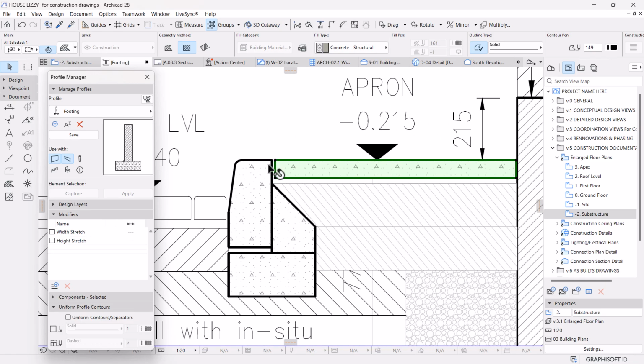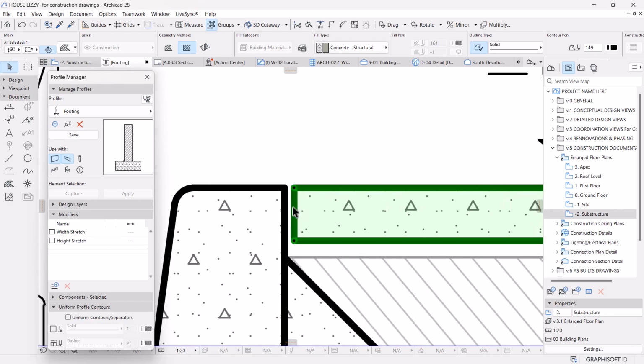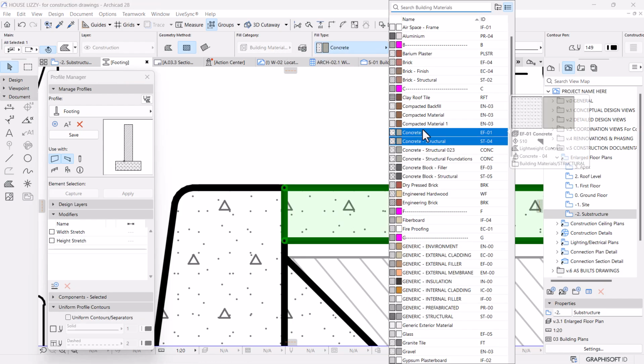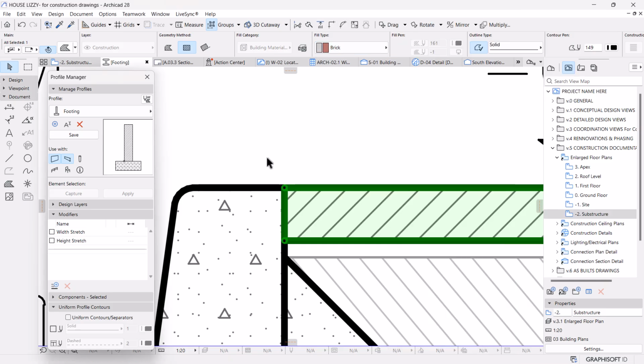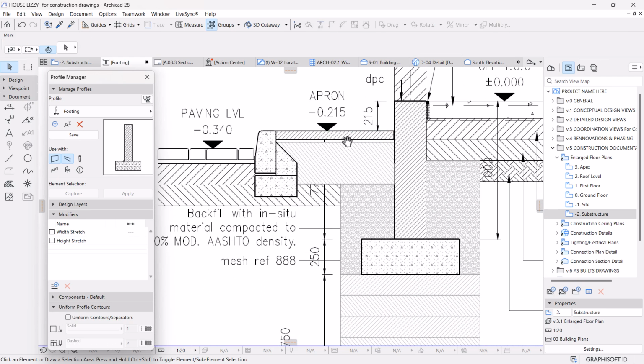Yes, something like that, and make sure the material, I'll make sure this is not a structural concrete. Let's change it to paving. These are bricks, right? Let's go for bricks. It's paving, to be honest.